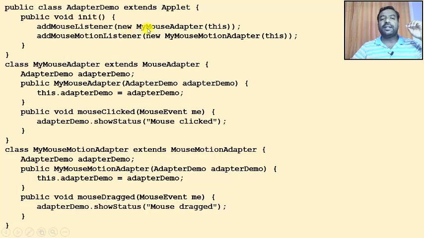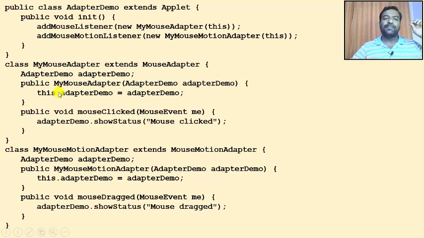I am creating the object for the classes I have, my mouse adapter and my mouse motion adapter. So these are the objects which I am using to register right now. Hence now whatever events are generated from the mouse listener or from the mouse motion listener will be passed on to these two classes with respect to what event has been generated.